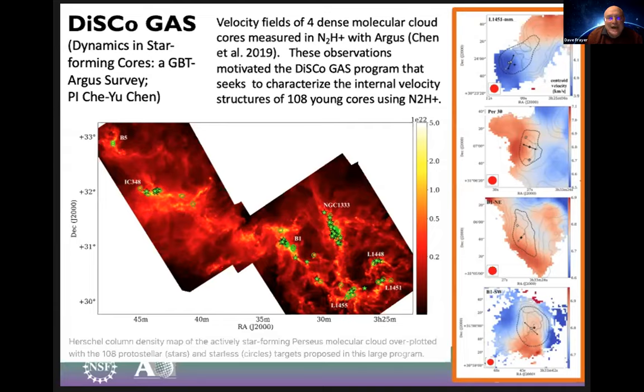So they're pleasantly surprised in comparison to sometimes with the CO, where CO isn't as clumpy. When you observe that, they're hoping to see a lot of substructure and they just see a big fluffy blob sometimes in CO. So it's interesting working with the different star forming groups, seeing their expectations for the GBT and what happens in reality when they collect their data, and helping them to understand what's going on with the different resolutions of the telescope.